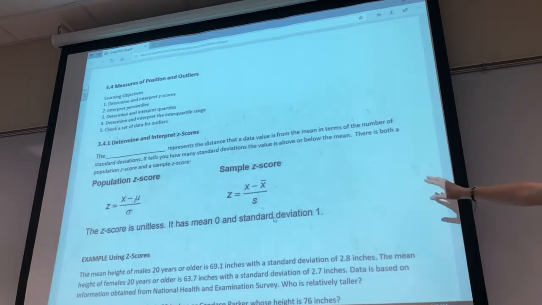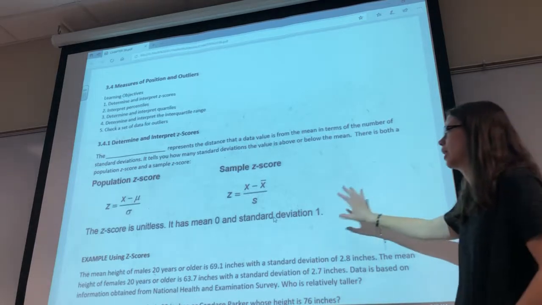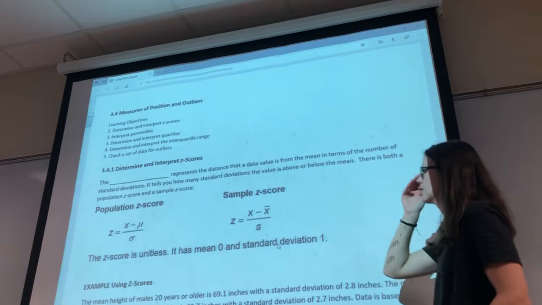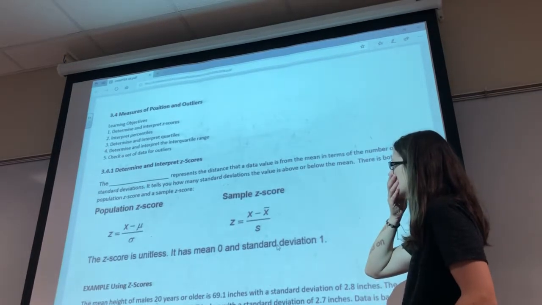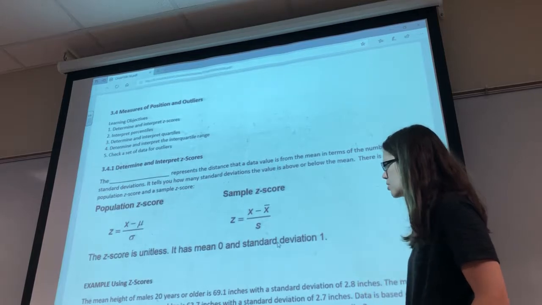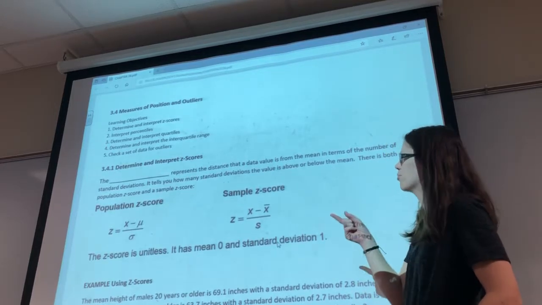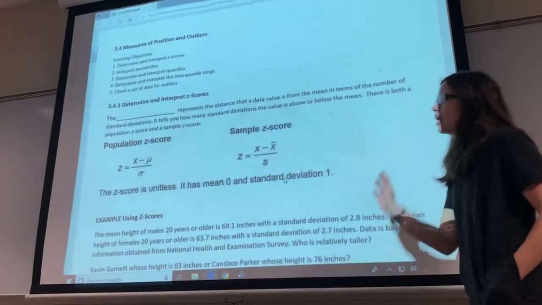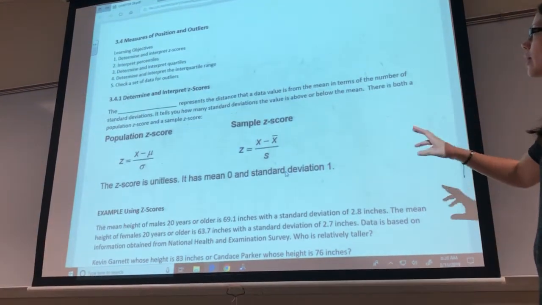Okay, so we'll talk about z-scores just briefly. These are going to be used a lot more once we get to chapter 7 and beyond. We're going to do a lot with z-scores. Which means we haven't talked about the empirical rule yet, so you can't do that problem from 3.3. Did we talk about the empirical rule? Oh my goodness, okay, I'm sorry. I'm all scatterbrained.